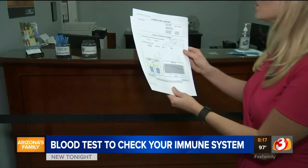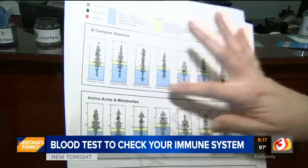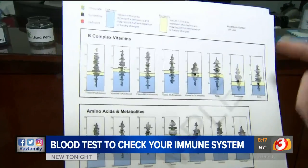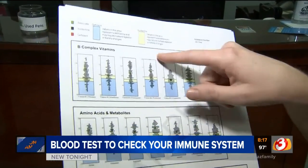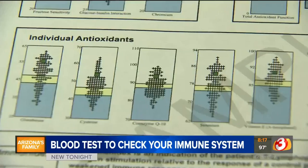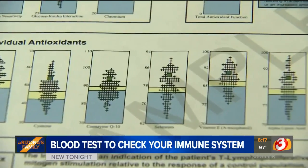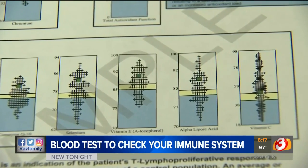Here's what your lab report would look like. If you're in the blue area, that means you're deficient. If you're borderline, you'll be in the yellow — that could mean you might need some supplements. And if you're in the white, you are all good, you are not deficient. After trying any recommended supplements, many people retest in six months to see if their results move into the normal range.